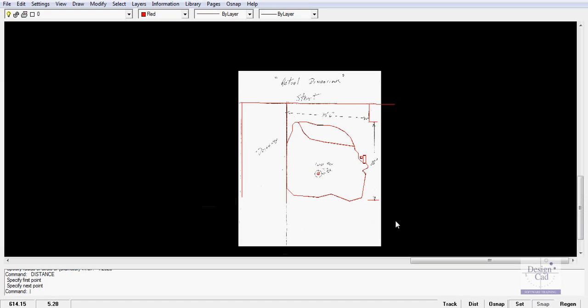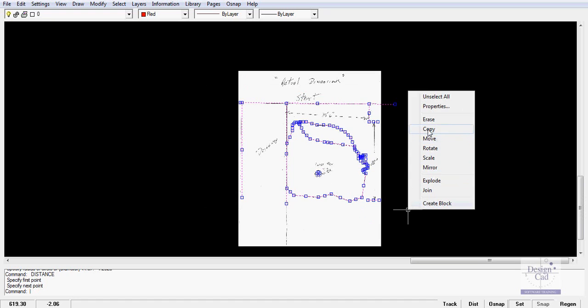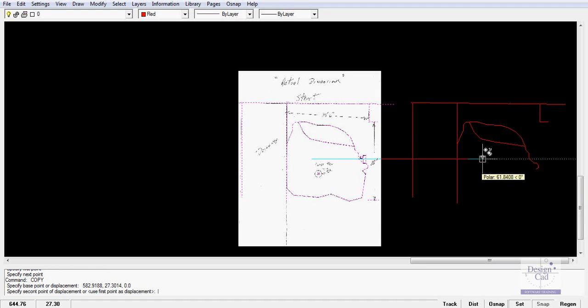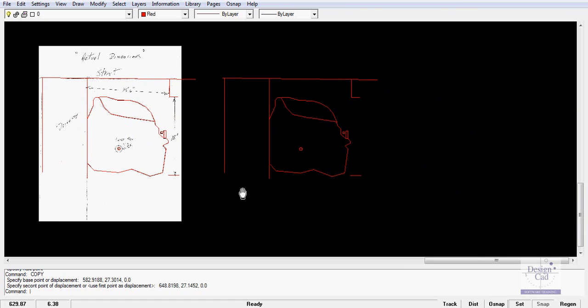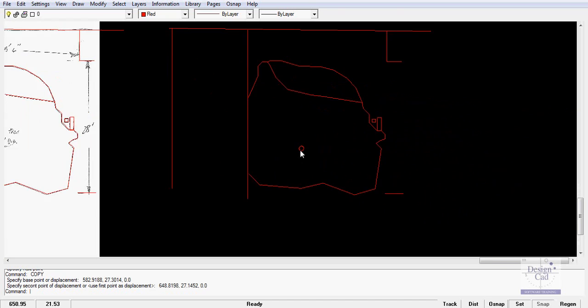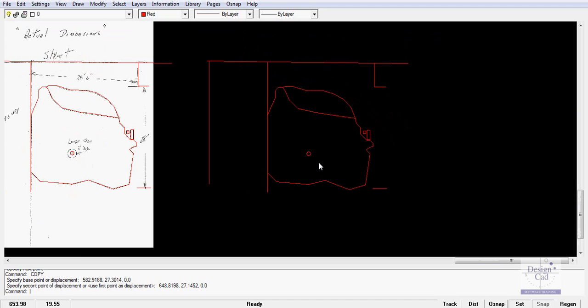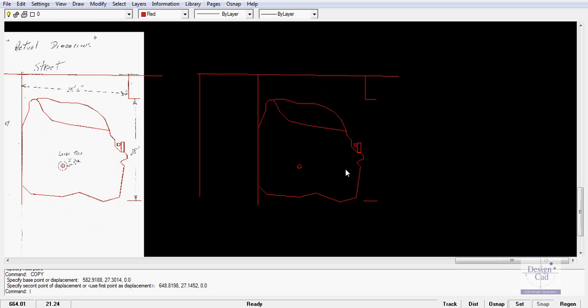What we can do is just select all the red lines that we've drawn, and then I'll move that. In fact, I'll copy it to be on the safe side. I'll make a copy and pop it over to the right-hand side, and we'll then move things into position. So this is the street up here. We've got a slight angle running through there. That may or may not be correct. There's our little distance indicator, 28 feet from that bar down to there. There's a tree in the middle of this area, and the planting area is broken up into two zones. This may well represent a letterbox and some paving.